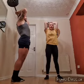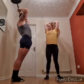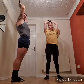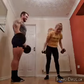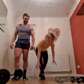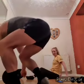Just keep it pushing. Keep that core in really tight. Try not to arch your back. You're on the video. That's it. Keep it going. Off you go. Make sure you keep that core really tight. You're going to keep your core tight when you're pressing that above your head. Right, you ready? In 2, 1. Off you go.